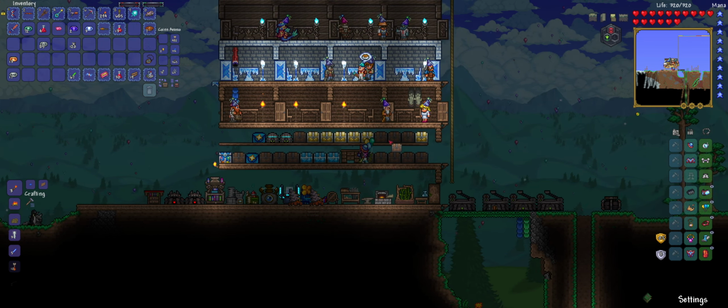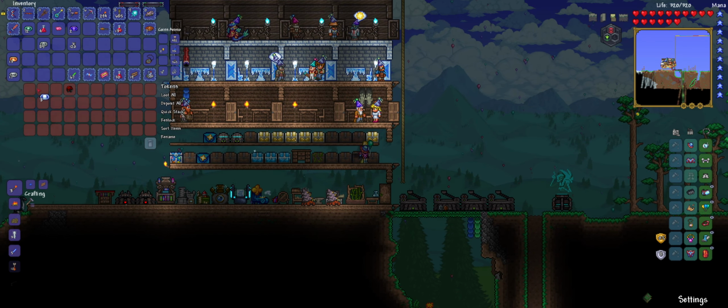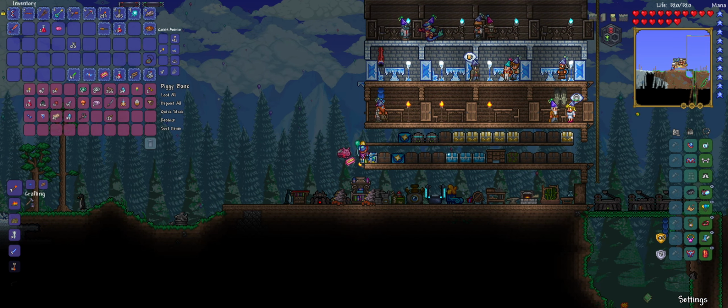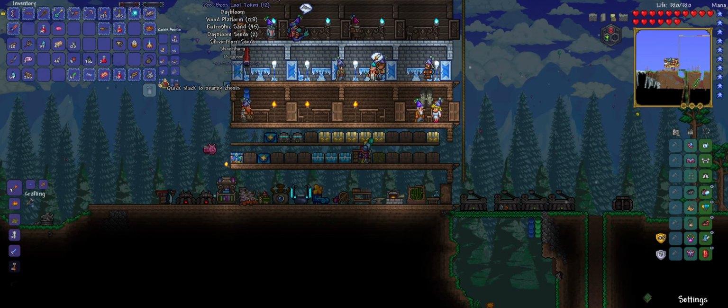Alright. With all of this stuff looked at, let's go ahead and take a look at the goblin loot that we got. So we got a bunch of yew wood, but first we need the blacksmith to move in, and for that we need to beat the Eye of Cthulhu.